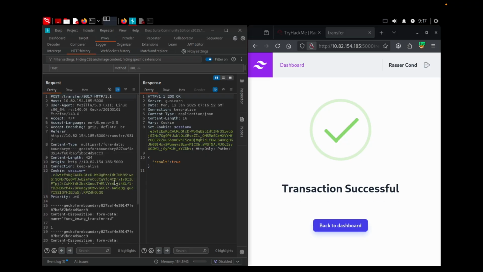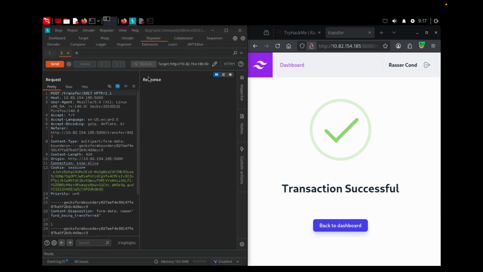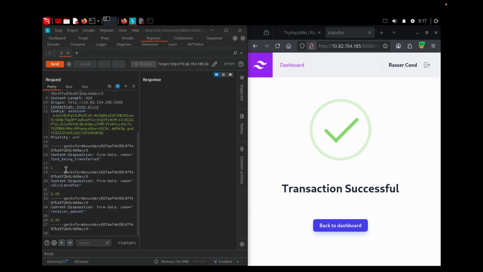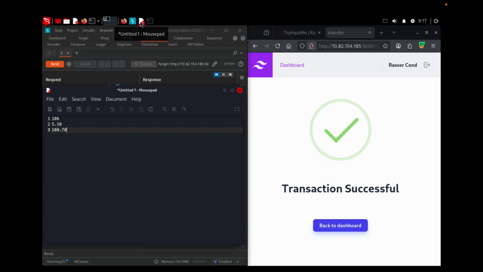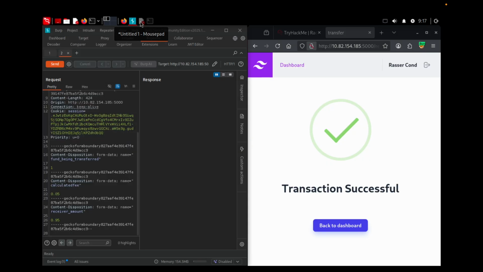1, okay. So we send this to the repeater, and then in repeater, that's when we take out our mousepad. 106, 5.30, 106, 5.30. Now we're modifying our request, right?